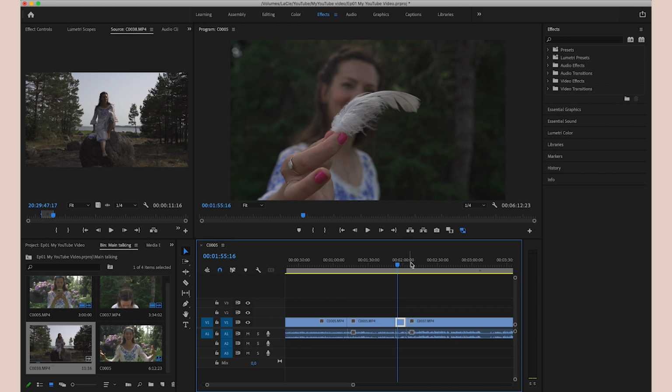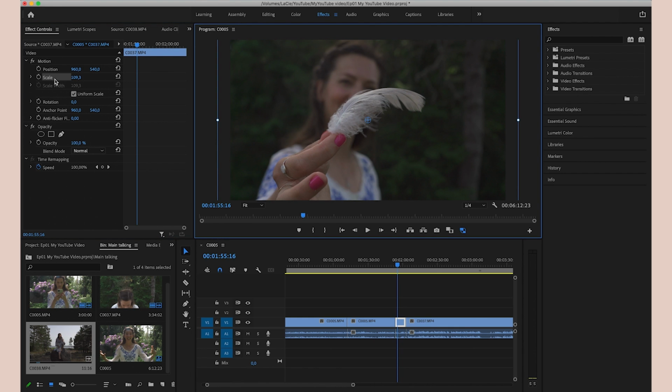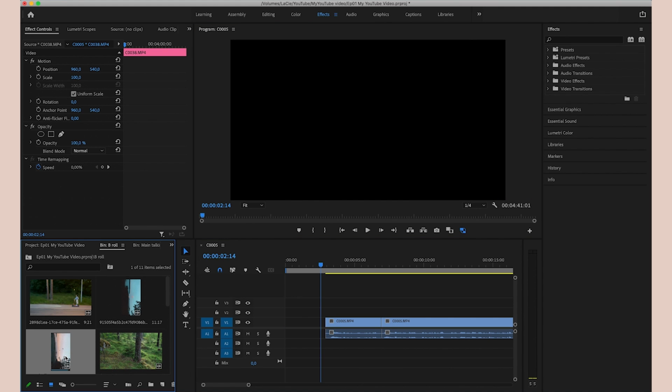Now, let's say we have this clip here and we would like to zoom in a little bit. Then you just select that clip and then you go up here and you have something called effect controls. So when you click that, all these options will appear. So you can click scale and then you can scale this footage up if you want to show maybe a detail of something. Maybe you've shot some B-roll with Instagram using one of the Instagram filters that we talked about.